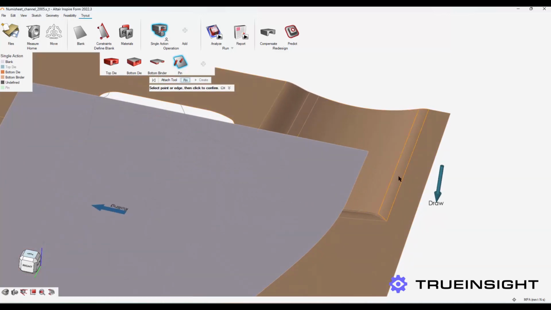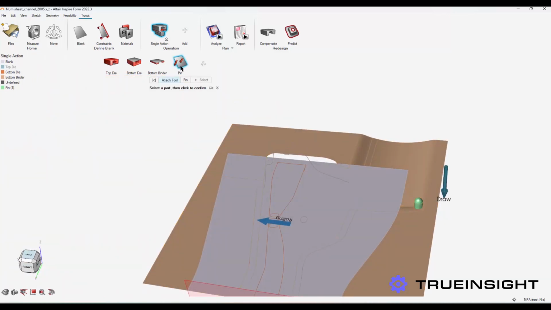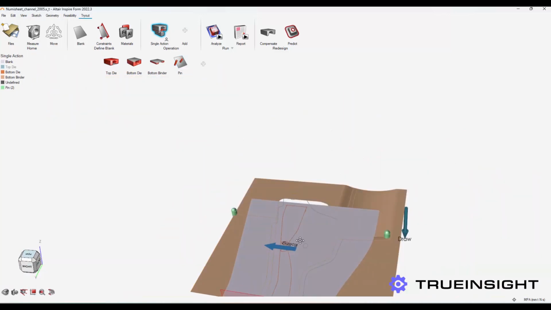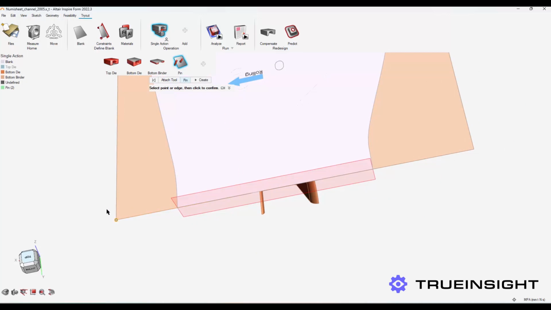Now from here, you can choose the location of where you're going to put your pin. You can see from the micro dialog menus, you can change the values of those. I'm going to make this one 21 millimeters. And then just for good measure, I'm going to throw a few more pins on here just for this example.